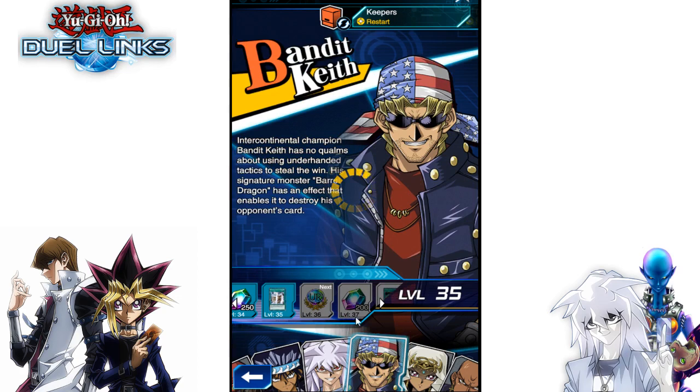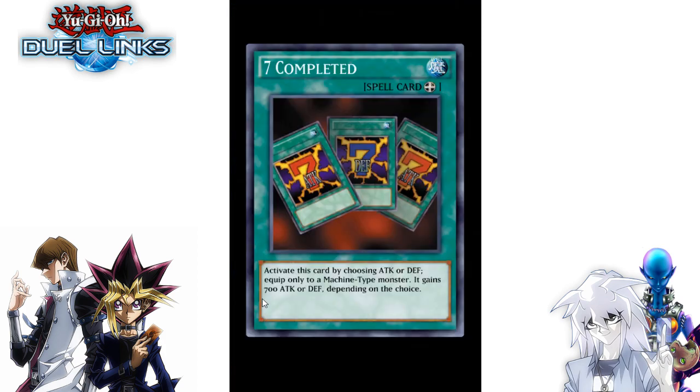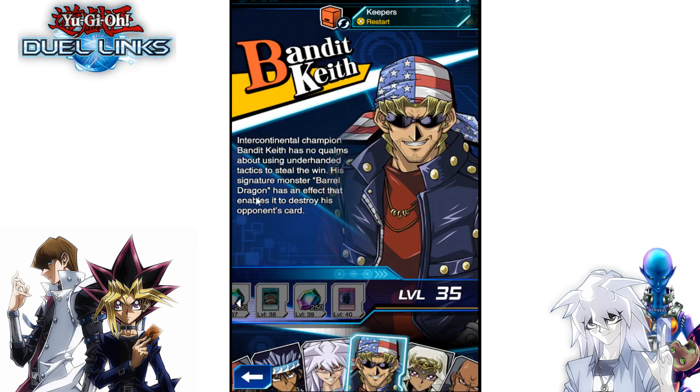Now Keith got screwed over so badly. Well, he got screwed over and then kind of not, you'll see. The dude got 7 completed. Why? Nobody knows. It's just absolutely stupid. Because he's got the skill 7 completed where you can keep getting 7 completed, so you don't need any more 7 completed. When you lose 1,500 life points, you get a 7 completed to your hand for free, instead of trying to search it out. It's just stupid, I think.